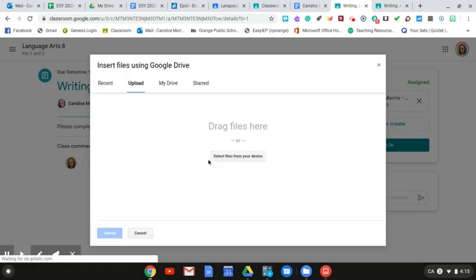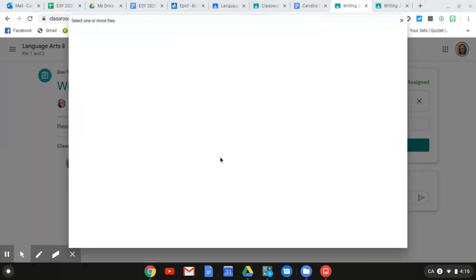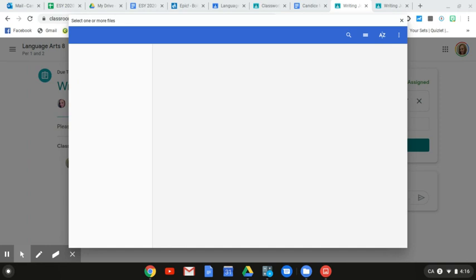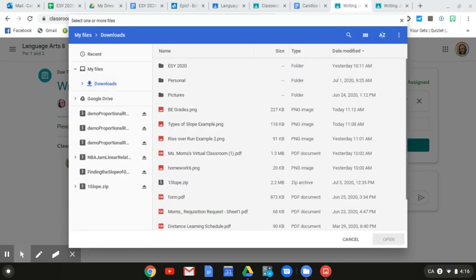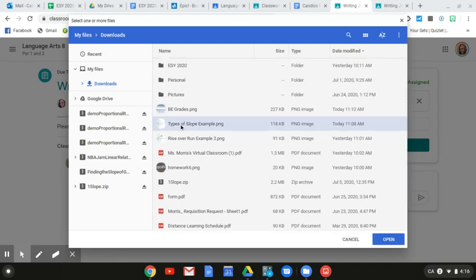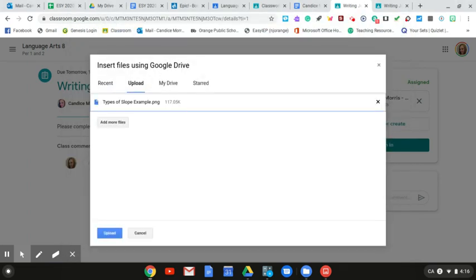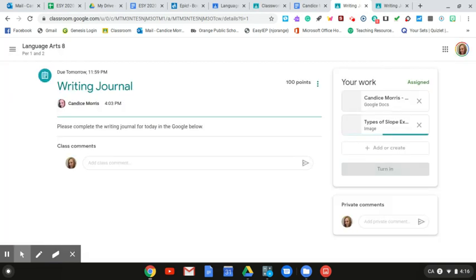I'm just going to click on a random file, like a picture that I have on my computer already saved. Here I'll do an example of a math lesson I was doing for my other class. So we're going to click open, and you're going to click upload, and it should upload to the assignment.